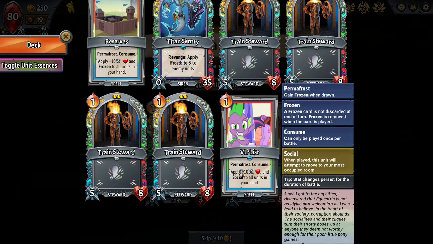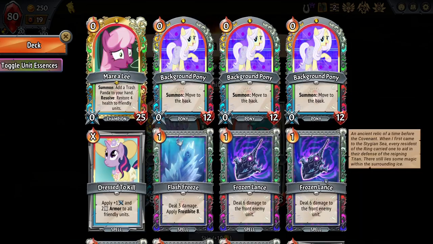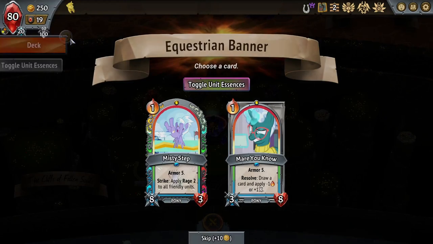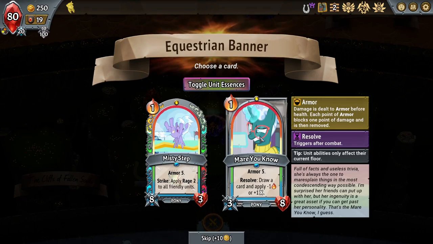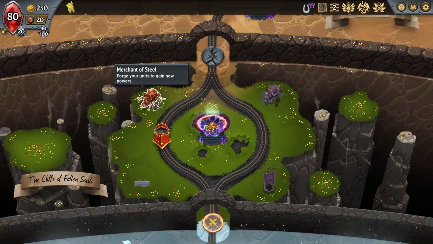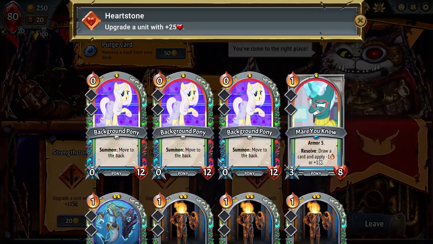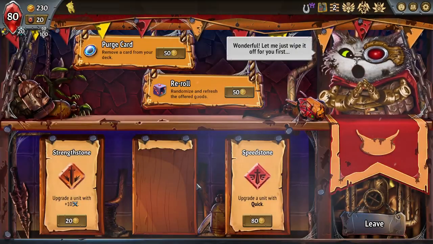And it looks like we may try to lean into our VIP list and making units social. And then Mary, you know. Haven't done anything with her yet, but I'm willing to give her a shot. I don't want to just run Mary Lee deck number 3 again here. So I don't see that quick does anything for me. I'm going to invest a plus 25 into the Titan Sentry, though.